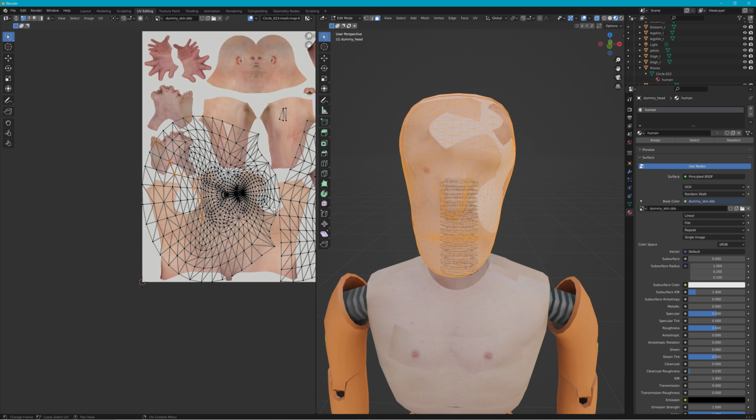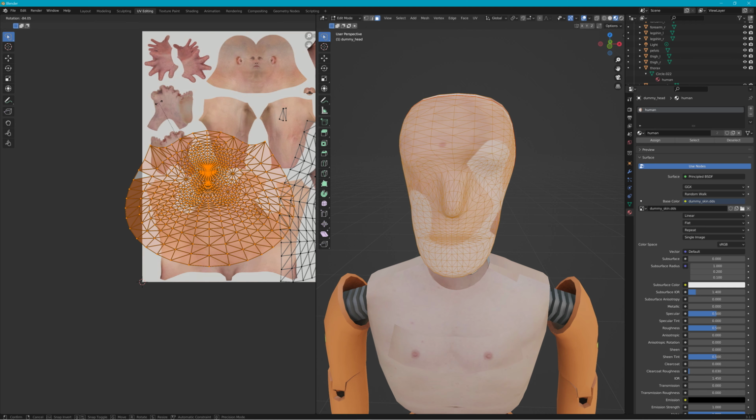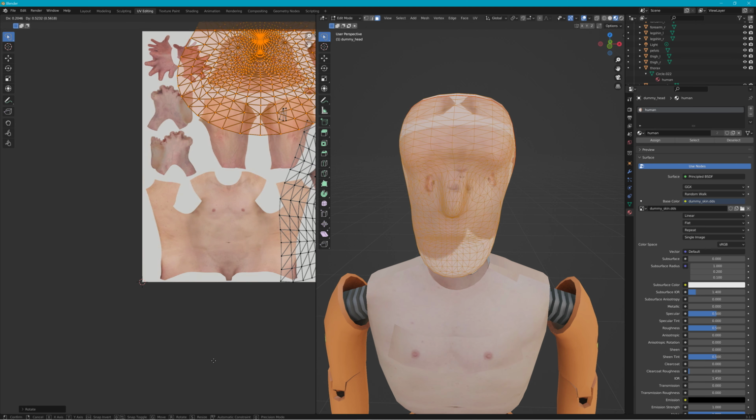Let's try to pick just the front half here. Turn off X-ray. Rotate. Move.